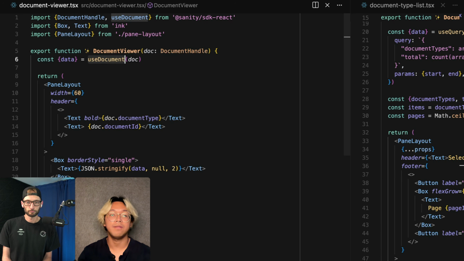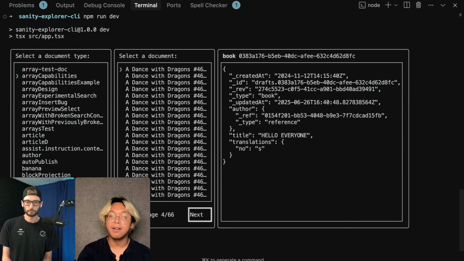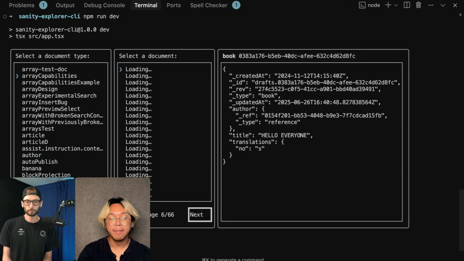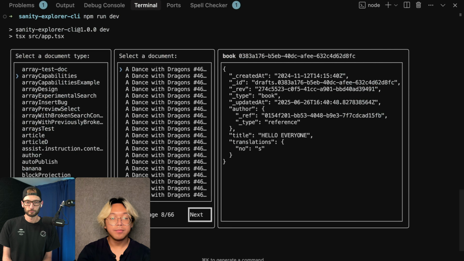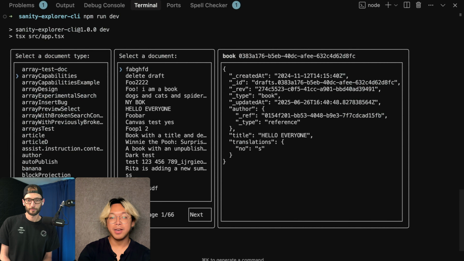So we can actually observe it just by tabbing around here. As I go through these, you'll see it progressively load in all of my stuff, which is cool. And because it caches the previous version, when I go back, you don't see it loading again. It's because we have that data there already. So when I'm going through, it's there.